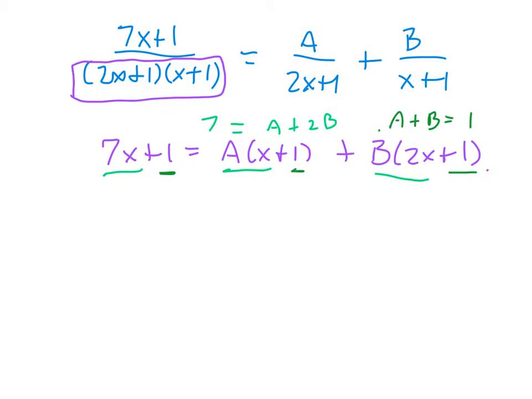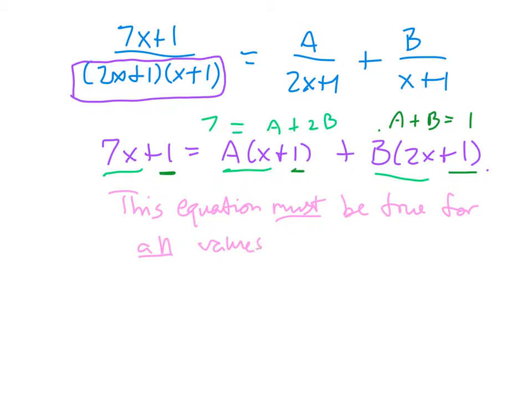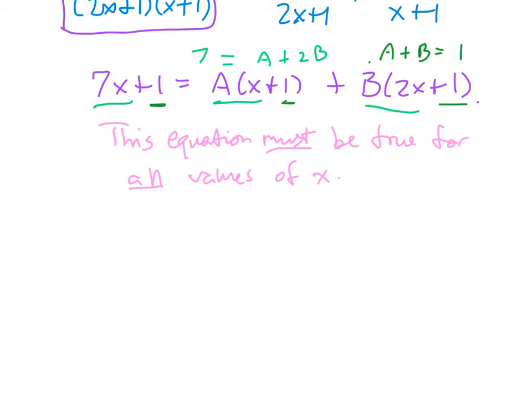It doesn't require solving a system. It relies on the fact that we know this equation must be true for all values of x. That equation needs to be true for all values of x. So I can pick values of x that are convenient for me, that might reveal some immediate and powerful truth about this equation. So what do I mean by reveal some immediate and powerful truth?